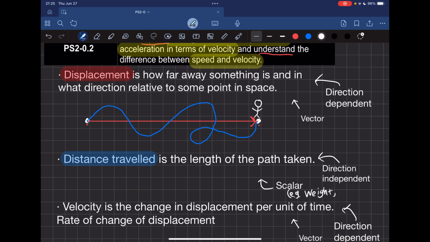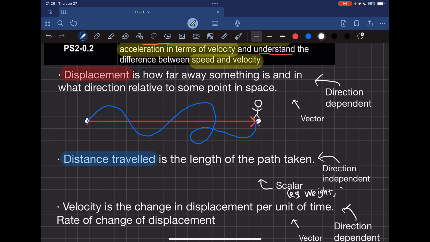Now, a change in your weight, whether you increased or decreased your weight, does have a direction. But just the weight itself doesn't have a direction. It doesn't make sense for it to have a direction. Time can have a direction if you're talking about a change in time. But if you're just talking about what the time is right now, that doesn't really make sense. It doesn't have a direction.